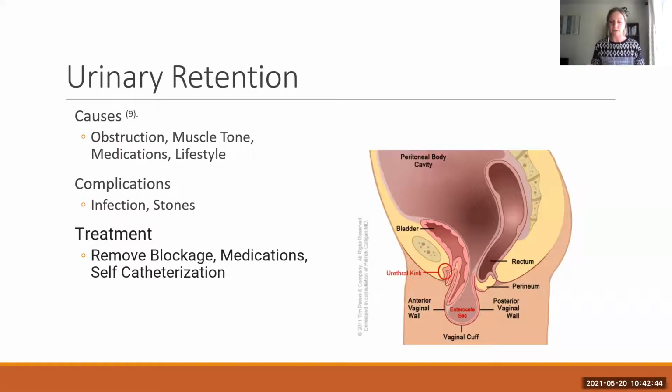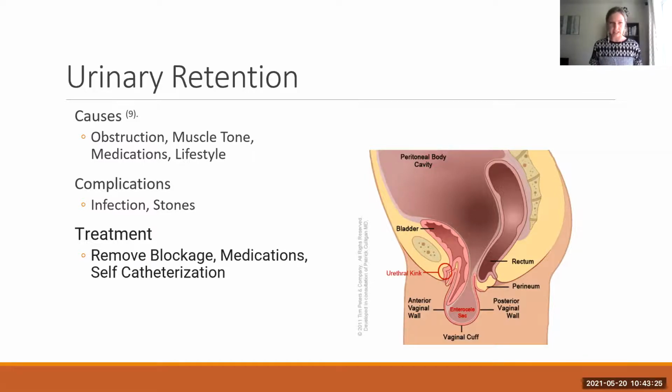Anything that suppresses, we call these in medicine central nervous system suppressants, something that kind of makes everything in the nervous system kind of slower. Those medications include medications for seizures. It includes narcotics like oxycodone. If somebody has urinary retention or issues with urinary tract infections, because remember, you're sitting in the bladder too long, high risk of infection, then looking at people's medications could be helpful. Again, this is something that a doctor might do, but if anybody in the community is looking at medications, it's something to think about and just to ask your doctor about.